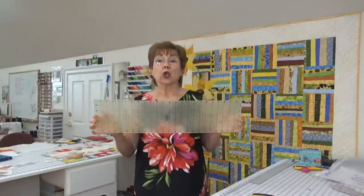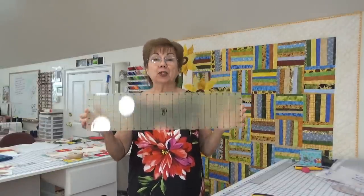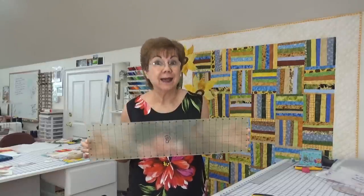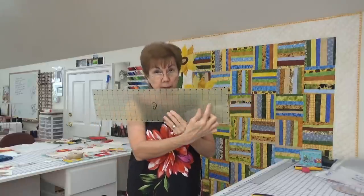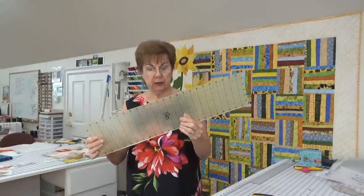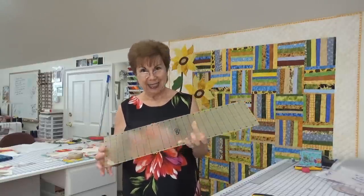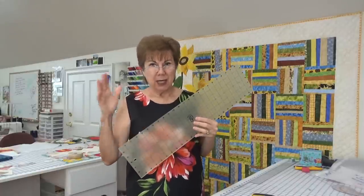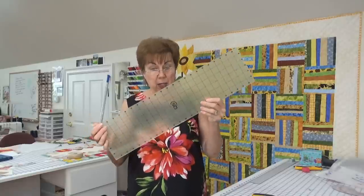Now, this is a quilting ruler, but it's absolutely wonderful for garment sewing as well. You're always cutting something. And anytime you have something that's a rectangle or a strip, this is so nice. And this is an expensive ruler compared to other rulers out there. This is from Quilter Select. I'm going to put a link to this below. Sometimes Amazon has them, sometimes Amazon doesn't have them. So if I can find it on Amazon, I'll put a link to it.